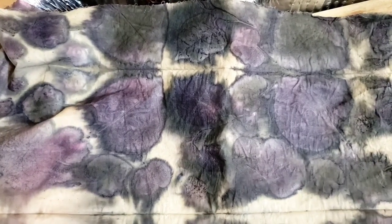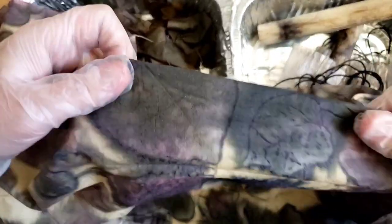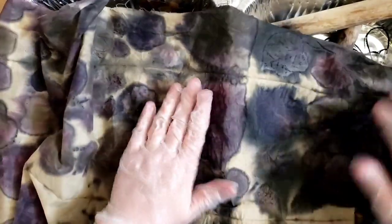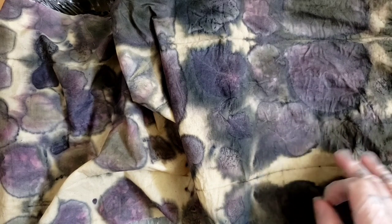All right, so red bud leaves requires an iron blanket to print. Because this is kind of like what I'm hoping for. That would be like my ideal, is right there. That little gent. So we'll have to figure out if it's dry leaves, wet leaves, because like, look, that one's really good too. We'll probably lose some of this purple, so we'll enjoy it while it lasts, and then I will return to you when I have laundered our iron mordanted fabric experiments for leaf printing on cotton.